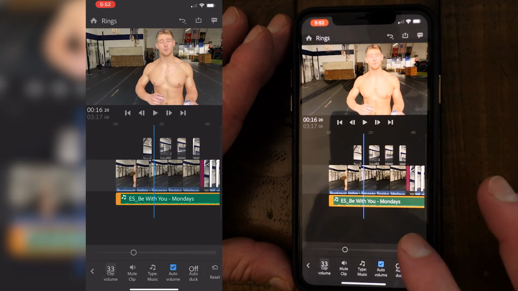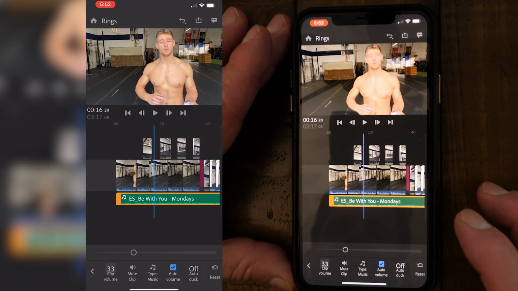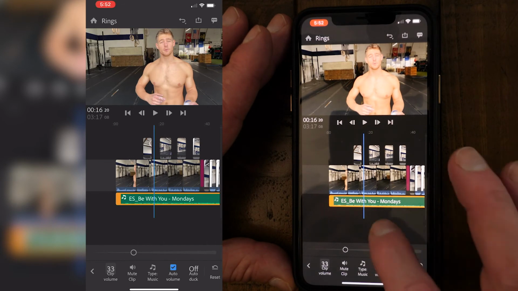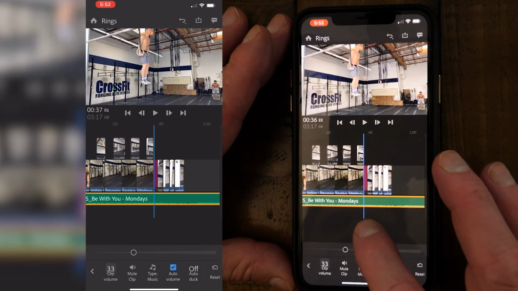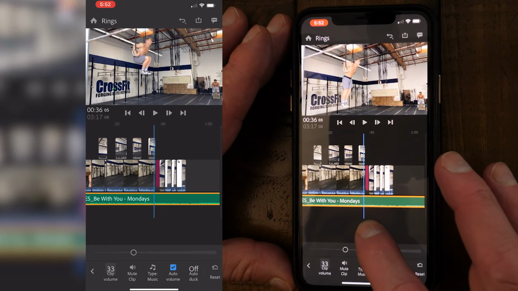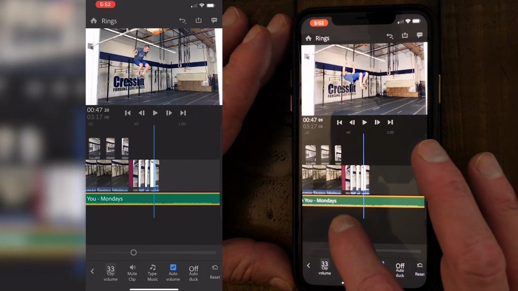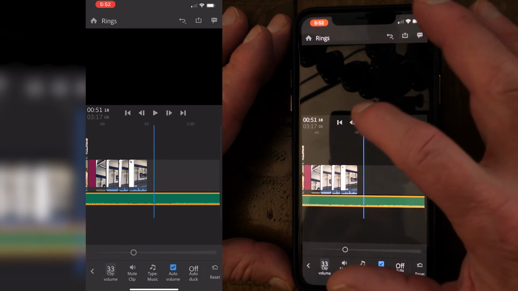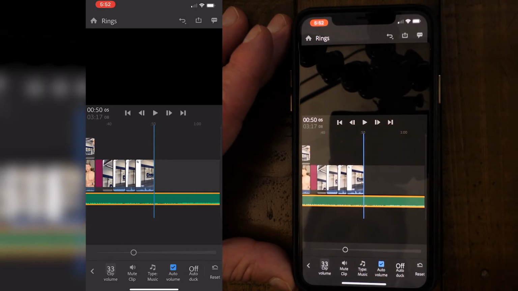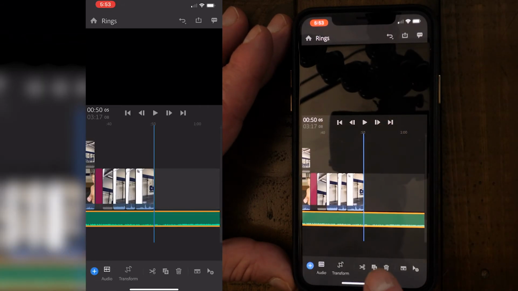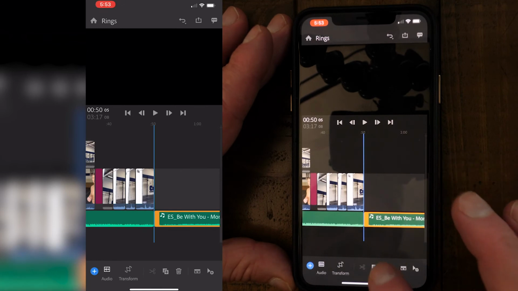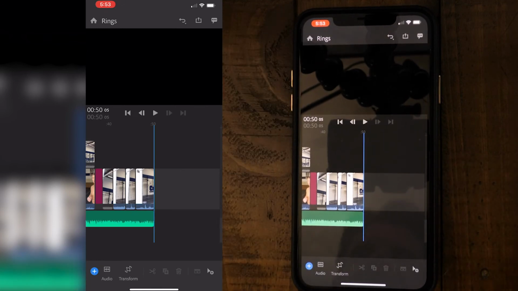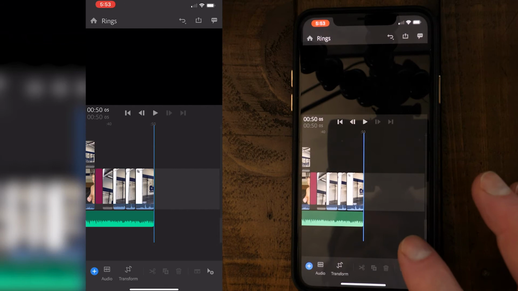Okay, I feel like that's pretty good level. You want to be able to hear him clearly, but you still want to hear the music. And then at the end, where we are not having him talk, we want the music to get louder, plus we want the music to end over here at the very end. So let's go to this previous edit, which is right there. We're going to select our razor blade tool, and we're going to cut the music there and delete it. Now, we could do tricks to make it fancy and have the music end right, but I just want to keep this super simple for you.